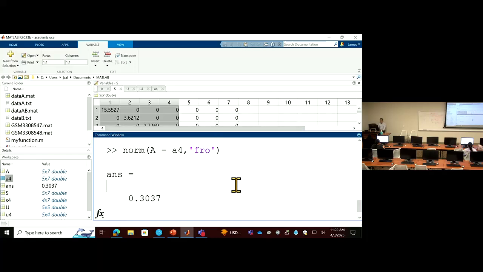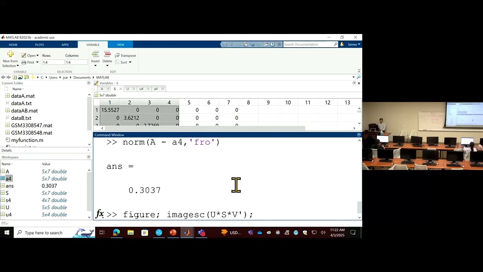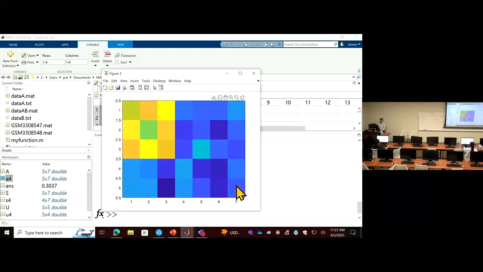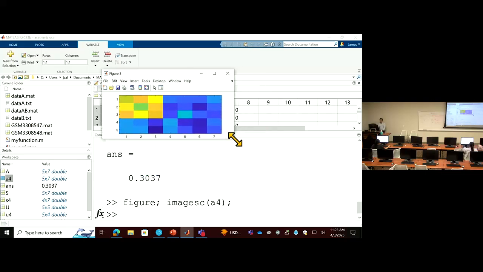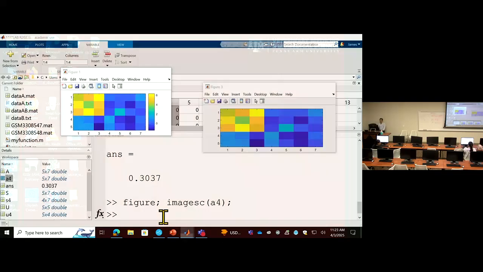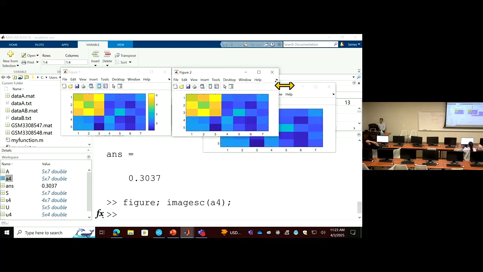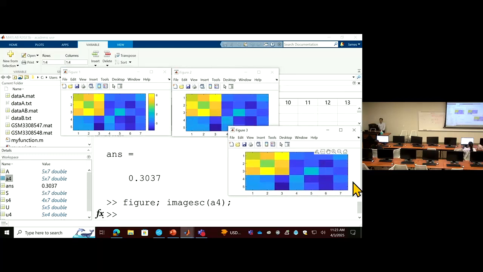We can still visualize this using A4, using this image to look at this compared to the original. They're still very similar, okay?